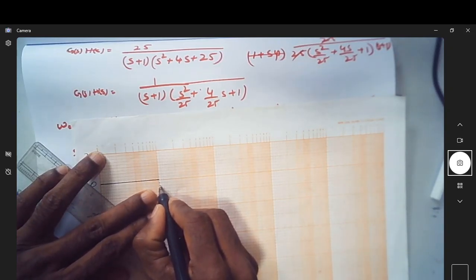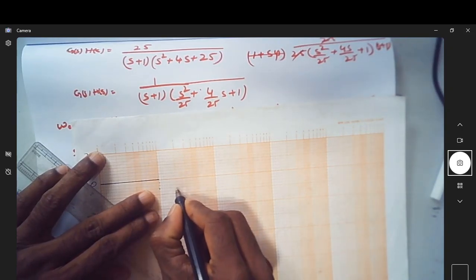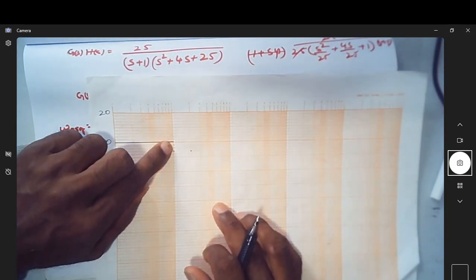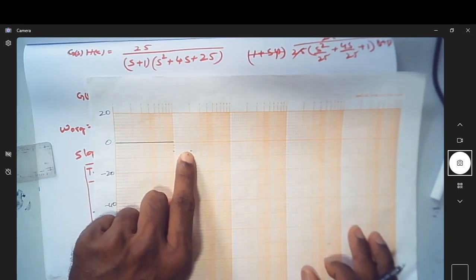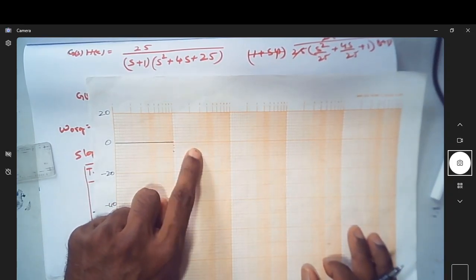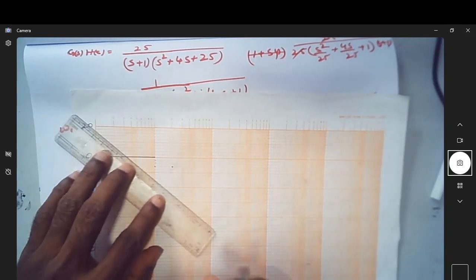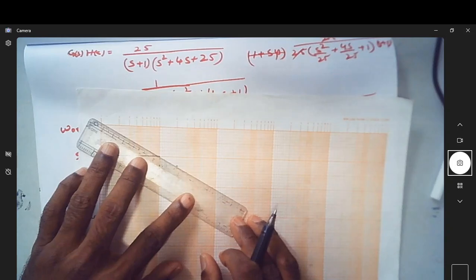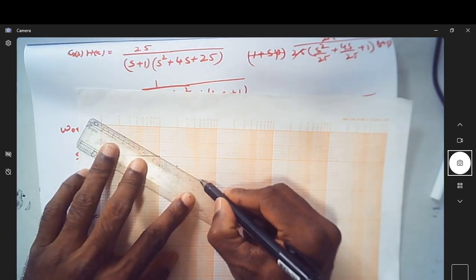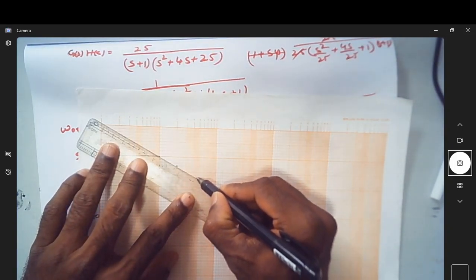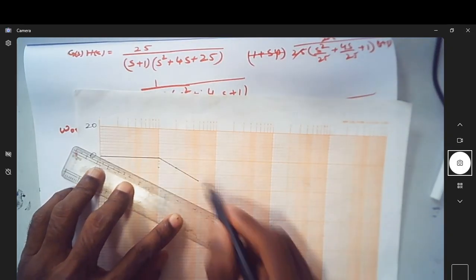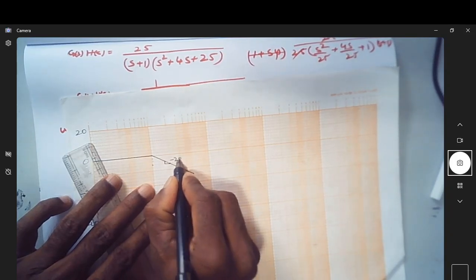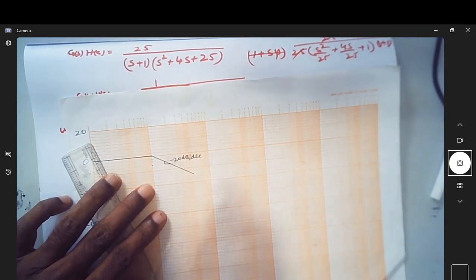I'll do 1, 2, 3, that is now it is 6 dB down, and I'll go by 1 octave. So I just came down by 6 dBs and went by twice the frequency. Now this is actually 20 dB per decade, which is nothing but 6 dB per octave. This will continue till 5 radian per second, because at 5 it's a different slope. I'm stopping at 5. After 5, what is the slope of this? This is minus 20 dB per decade.